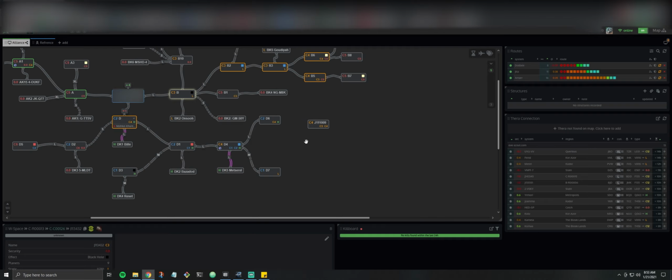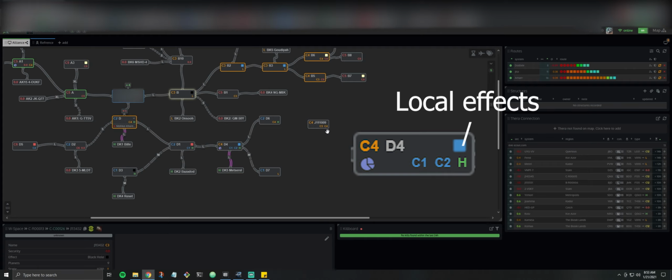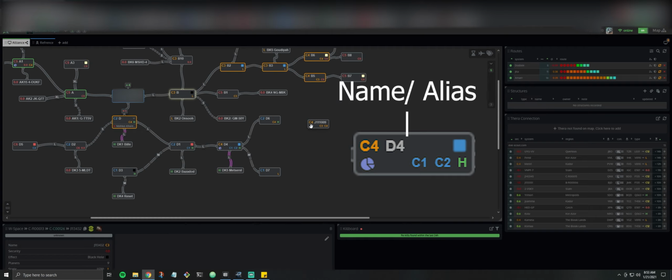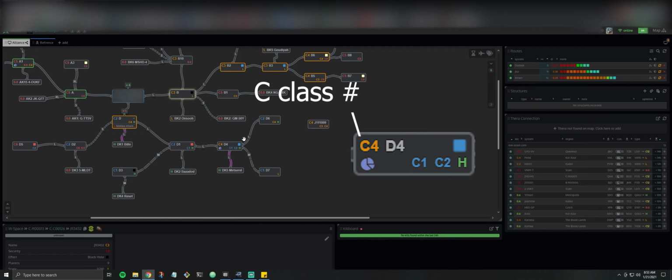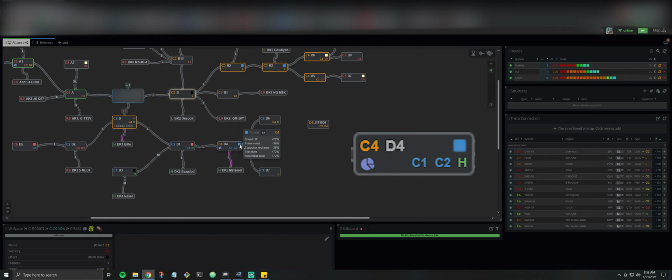Now looking at this little tab, we get a bit of information from it without having to click on it or look at any other tabs. This little square thing shows us the C-class number of that system and the static connections it has. I know it has a C3 static, a C4 static, and itself is a C4. There is other information that can be presented, such as the top right corner, which will be the local effects. So this one's a pulsar, and it gives us, based off the C-class number, the actual effects, because they are all different based off the C-class number. And in the bottom left-hand corner, we can see this is a shattered.